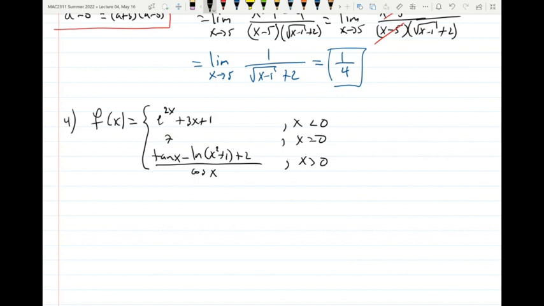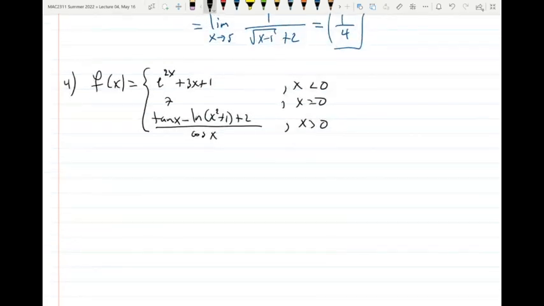So of course, the interesting question is, what happens at 0? Because you see, 0 is the point where the function changes. On one side of 0, we have this formula. At 0, we have this value. And on the other side of 0, we have this other formula. So 0 is a troublesome point. Do you understand this? So we want to analyze that. So the question is, what is the limit as x approaches 0 of this function?